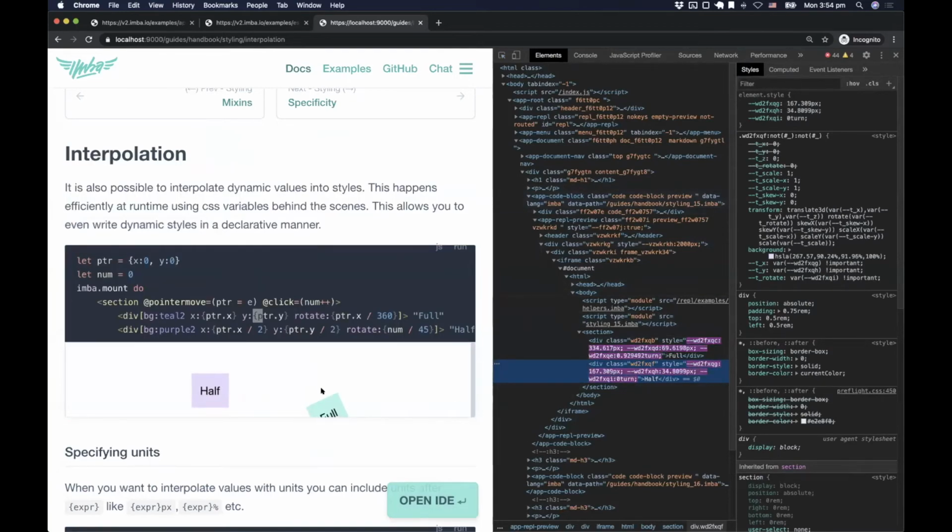When it compiles the styles, it creates placeholder CSS variables, and then when we render, we update only those variables. So it's extremely efficient. There's no meddling with style sheets or rewriting and reparsing specific style rules. It's just intelligently using CSS variables as placeholders.